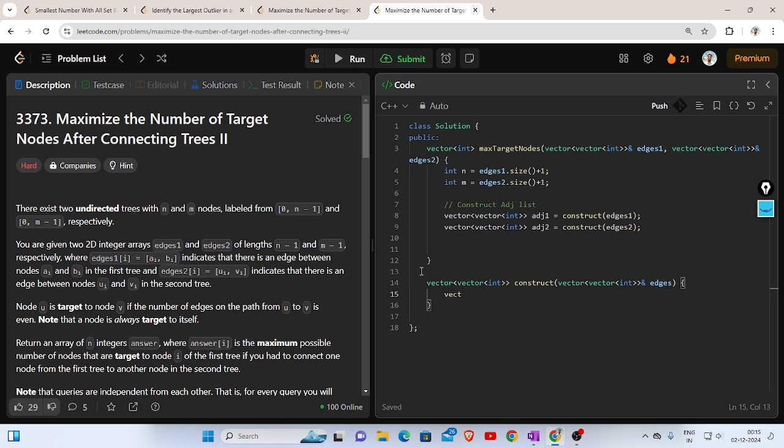I will create an adjacency list which I'm going to return. It will be of size edges size plus 1. For every edge in edges, since this is undirected, I will add it both ways.